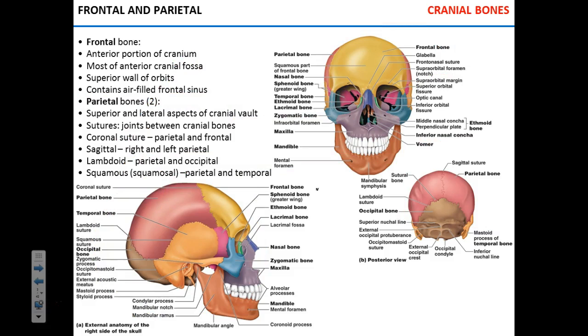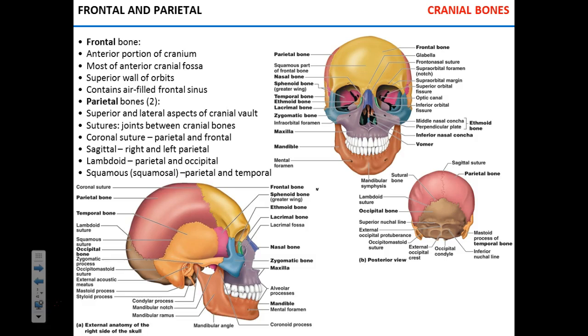Now, before we move on, I want to calm you down. I will post the list of the anatomical structures that you have to know in regards to the skeleton. And I always say it's a closed list. By closed, I mean I will not ask anything outside of that list. Does that make sense? Good.